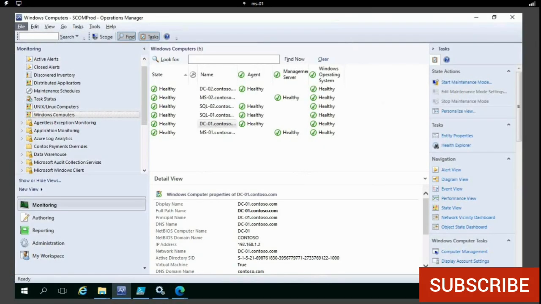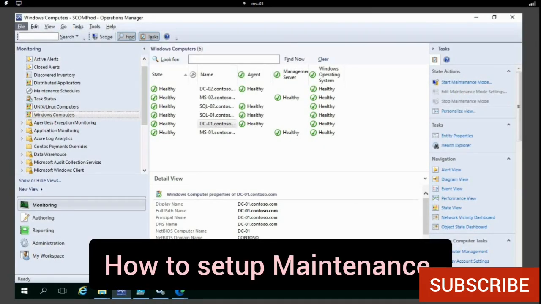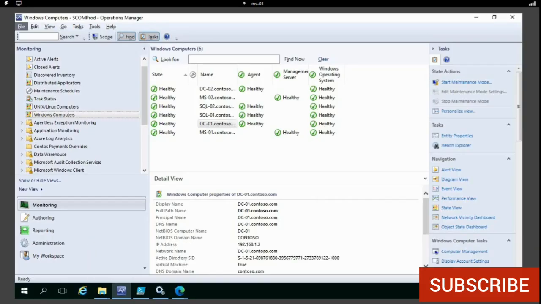Maintenance activity comes into the picture when we don't want to monitor the infrastructure for a known activity. For example, a Windows team will do a monthly patching activity or upgrade. When they are doing these things, there is a possibility of generating a lot of alerts. So in that case, they will reach out to the SCOM team and ask us to put the server in maintenance mode. When you place the server in maintenance mode from the SCOM end, it will not monitor that server for a given period of time, so whatever happens on that machine, it will not look into it at all.